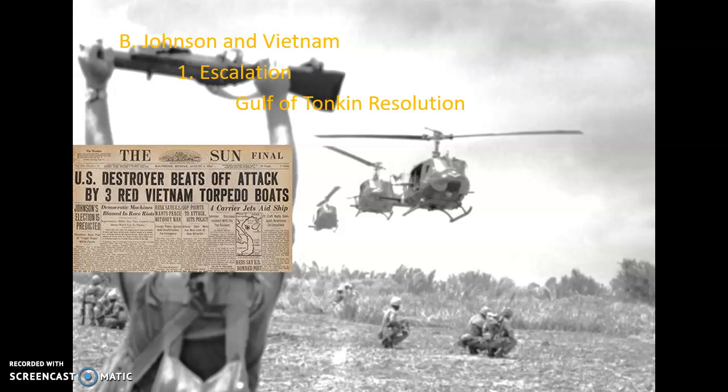In the summer of 1964, the American destroyer Maddox allegedly repulsed an attack by North Vietnamese patrol boats in the Gulf of Tonkin. That's worth noting right there. The incident was minor, but Johnson denounced the attack and demanded action. So, the Gulf of Tonkin Resolution, approved by Congress, and this is also what you need to know, gave the president the power to take all necessary measures in dealing with the communists in Vietnam. Basically, it allowed Johnson to escalate the war in Vietnam. With this resolution, Johnson began to escalate the war.